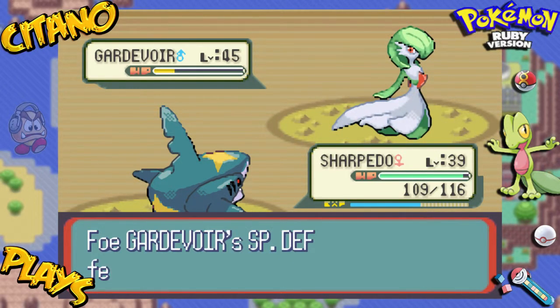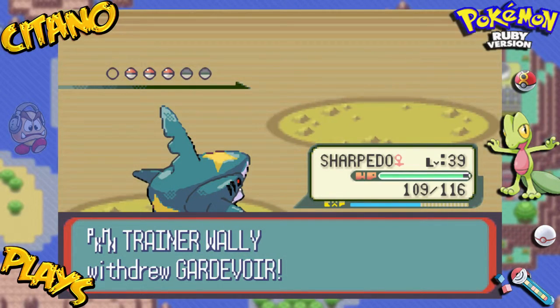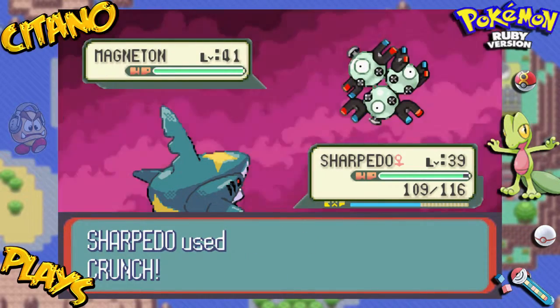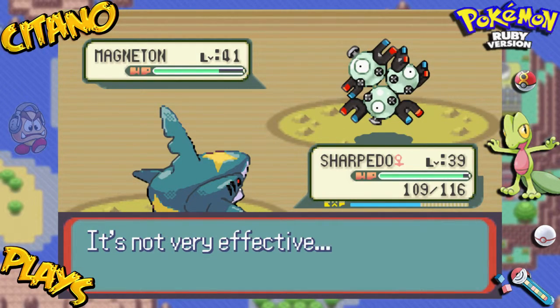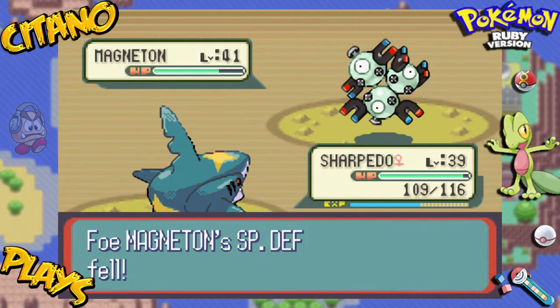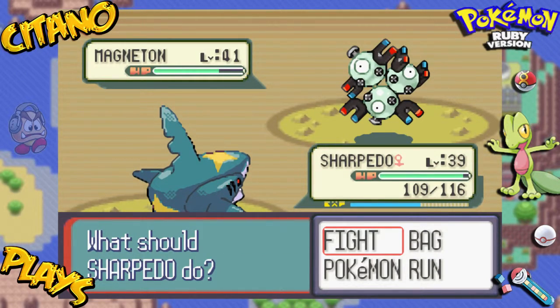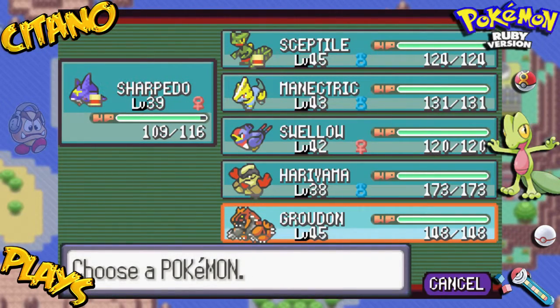And of course, Crunch has a chance to reduce the special defense of the Pokemon. So I'll just Crunch again. Never mind, he's going to switch out and bring out Magneton. Of course, it won't be as effective against Magneton because Magneton is an Electric and Steel type. But if he wants to play like that, I can play it too.